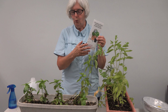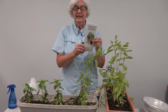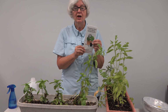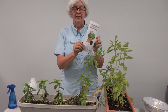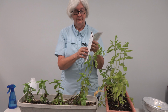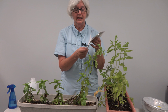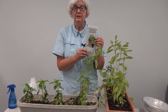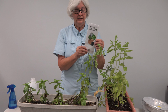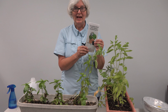If you have any questions about your container garden or the plants, or if you would like to share photos of your container garden, please make note that this pamphlet contains information for the Facebook page group. You can also contact your county horticulture educator listed in the website. We really would like to see how your gardens are doing. Happy gardening!